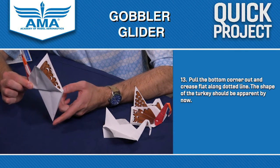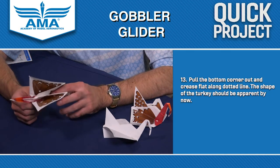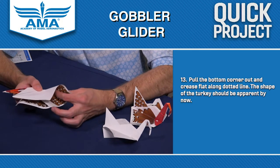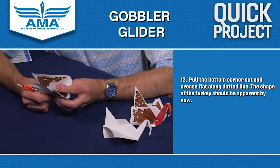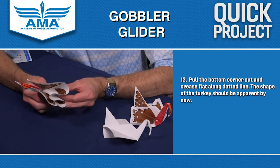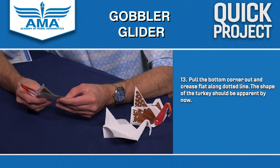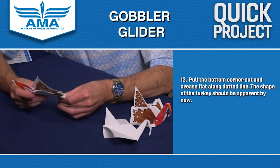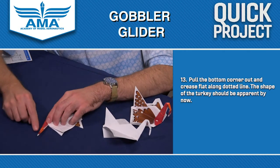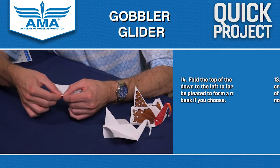This down here is going to be the turkey's tail. This step is not really difficult but it might take a little bit of working at it. What you want to do is take this corner here and fold it inside. There's a dotted line marked out on the template that'll help you — you want to fold it inside and crease along that line. This is going to be the turkey's tail feathers. And now you can see that there are some lines and different colors on the template, and that's what we're going to use to fold the turkey's head.